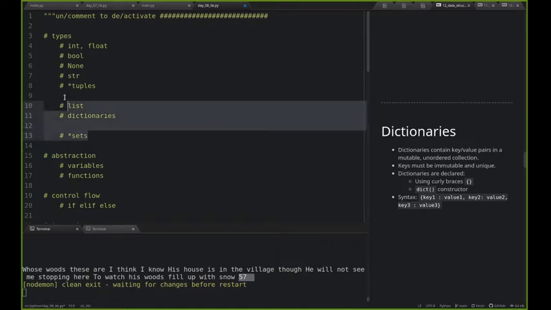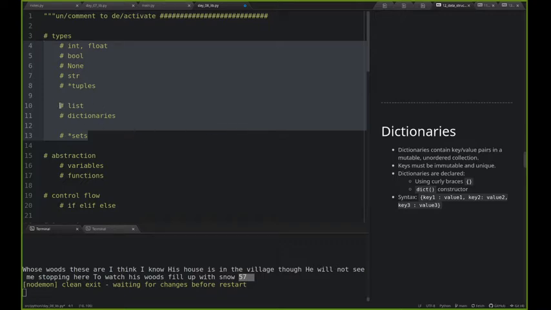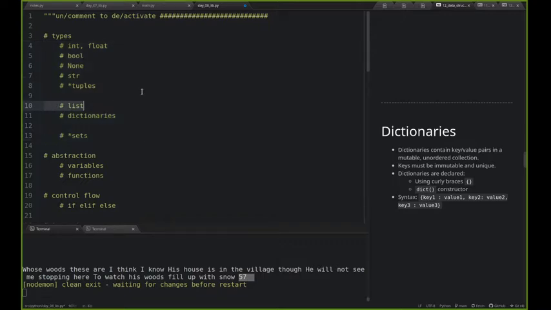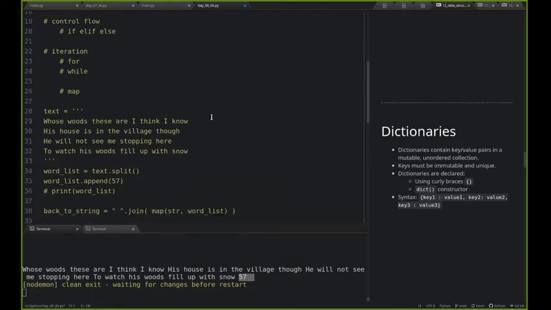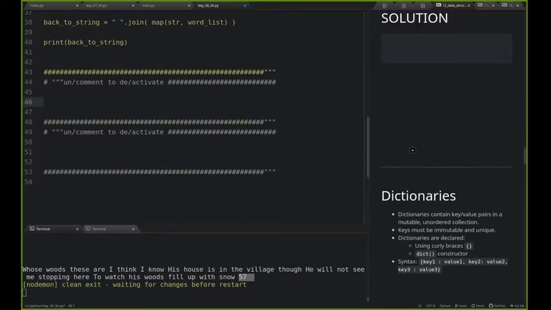So of the types that we've covered, I think it's safe to say lists have the most moving parts. Dictionaries are a little more complicated than lists. There's a little more going on, and we'll see that. So kind of prepare yourself. Dictionaries can feel a little weighty. I don't think it would be correct to say that they're wildly complicated, but there are maybe more moving parts to dictionaries than other types. So let's jump into those.